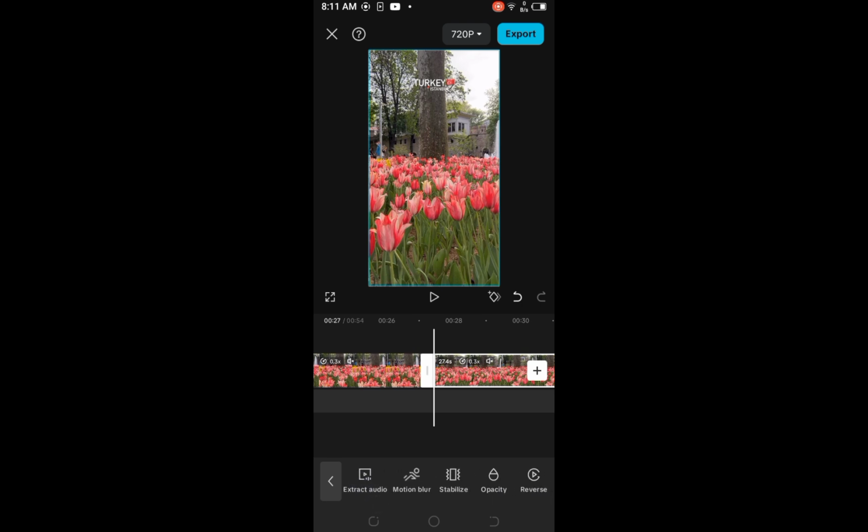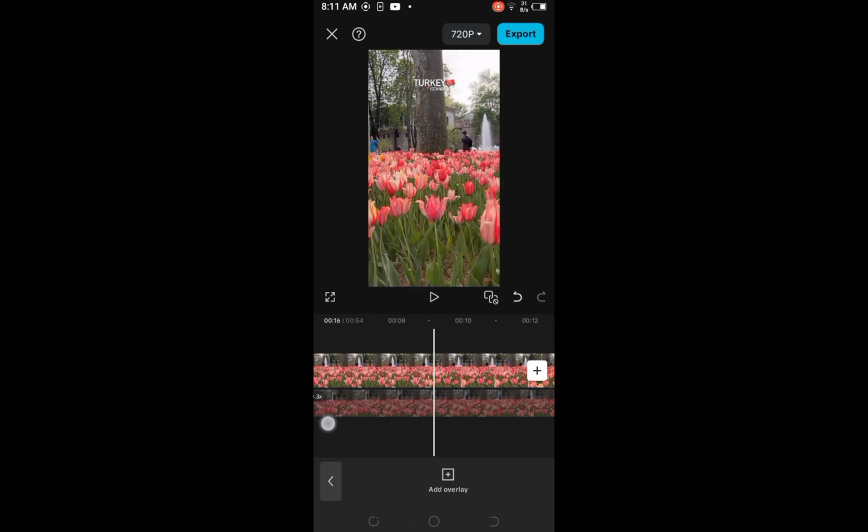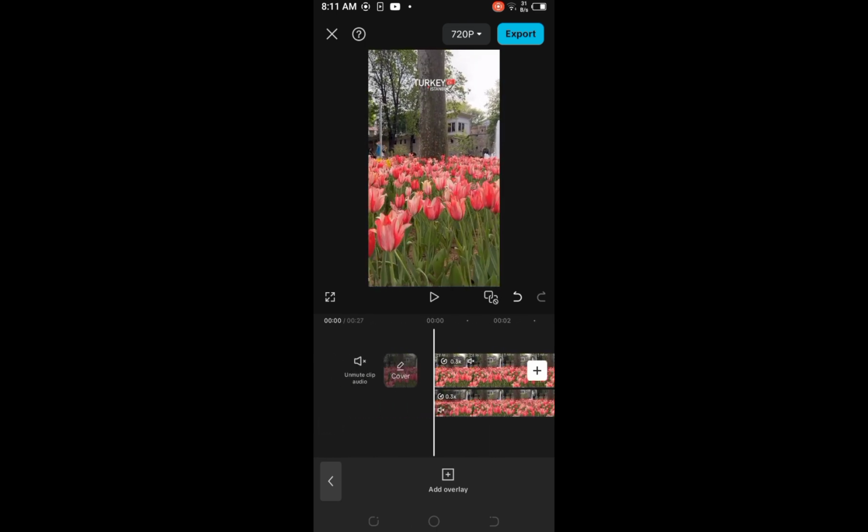After copying the video, the next step is to use the overlay feature. So click on this overlay button at the bottom of your screen and you will see your second video clip pop up as an overlay. Now carefully align the second clip directly over the original video so they are perfectly in sync.